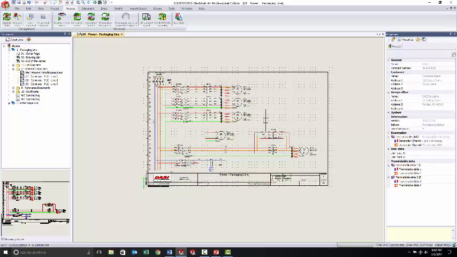The point being is that you can actually take that into an entire other realm where now all of a sudden those macros that were in that library, you can now create an entire project without ever creating a schematic. You could actually do it straight from an Excel spreadsheet and have the software create it for you. It's actually a really cool feature. It does take a little bit to set up the first time because you do have to have the projects and the macro set up to begin with.